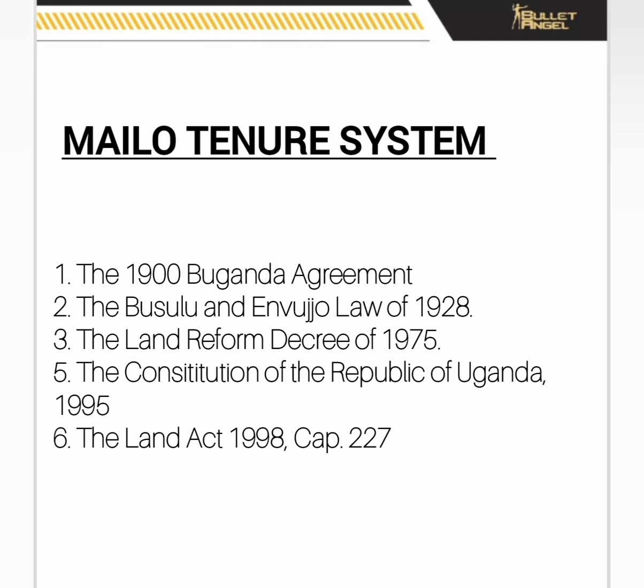Let's look at the Land Reform Decree of 1975. It empowered Mailo owners to evict Bibanja holders from their land for economic development. Bibanja holders or squatters who were in occupation of Mailo land were at risk of possible eviction by landlords. They were tenants at sufferance. So in case the landlord needed this land, by 1975, they had the right to take away your land without even compensating you. You became a tenant at sufferance. Are we together? You became a tenant at sufferance.